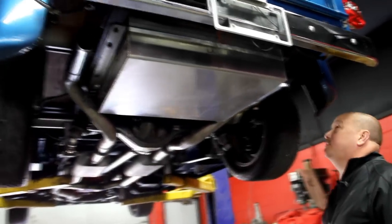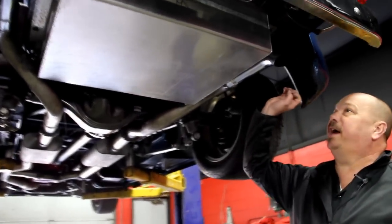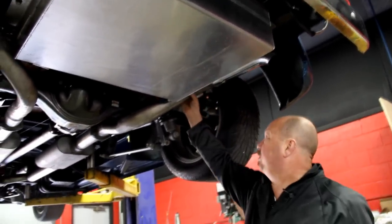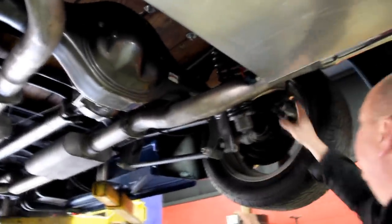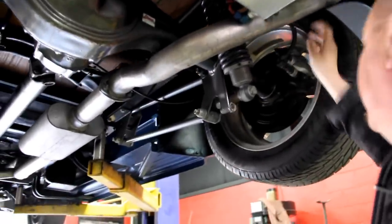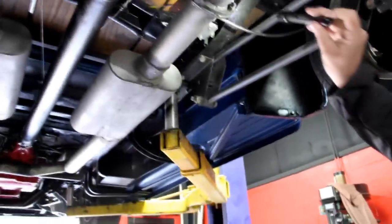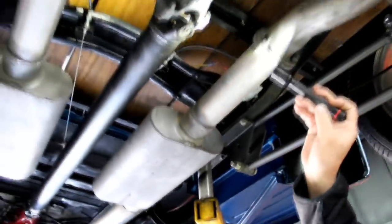Underneath this 56 Ford truck now, and she's a badass under here too. Start right here with a custom aluminum gas tank. It's got a great big old 3-inch exhaust on it. Currie rear end, we just counted the gear. Of course it's got Posi. It's got a 323 gear in it. We've got disc brakes out back. It looks like even the parking brake is hooked up to the disc brakes. We've got our fuel filter right there. We've got our electric Holley fuel pump here. Of course, a brand new U-joint in it.